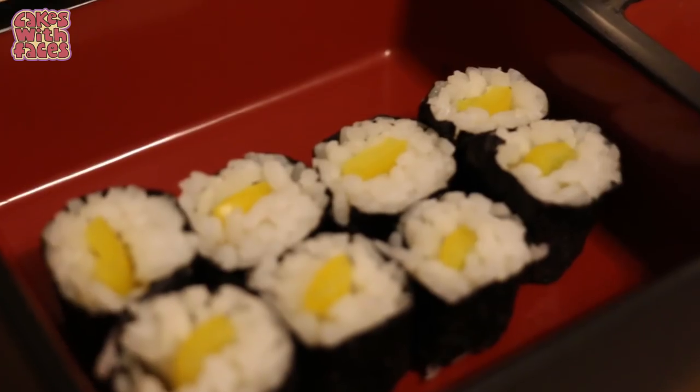This has actually taken us a lot longer because we've been filming. Usually we can make all the sushi in about an hour. But your first time you make it, it'll probably take a lot longer because you don't know what you're doing and you're checking the instructions. It takes ages, but we've got it down to an hour, which is pretty good.